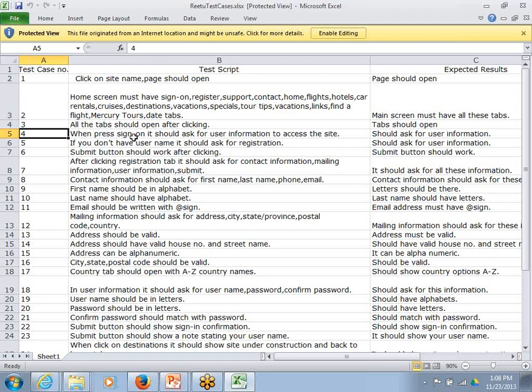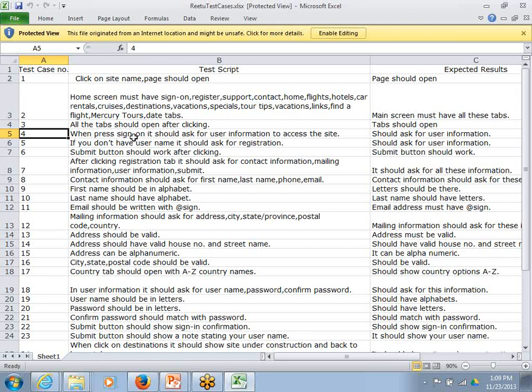You click on the site name and the page does not open. That's a smoke test. What's that? That's a smoke test. No, but what will happen? Nothing will happen. Yeah. What will you do? Will you still go through your other test cases? Do you still want to talk to me about your other test cases? No. So after this, should I write down that out of the scope thing too?